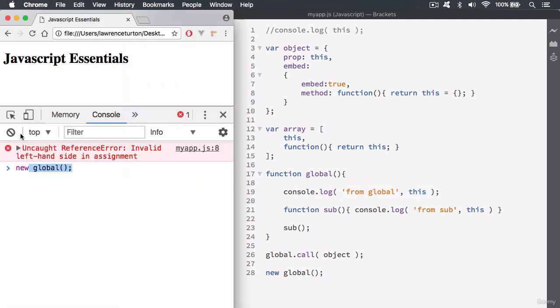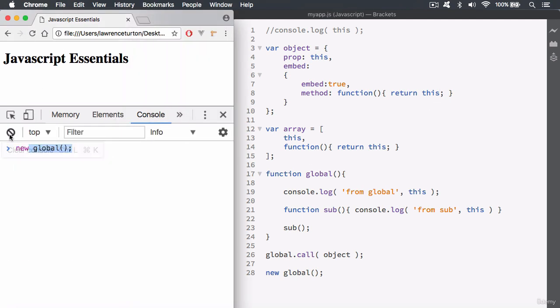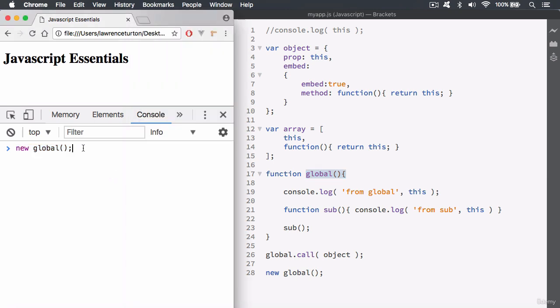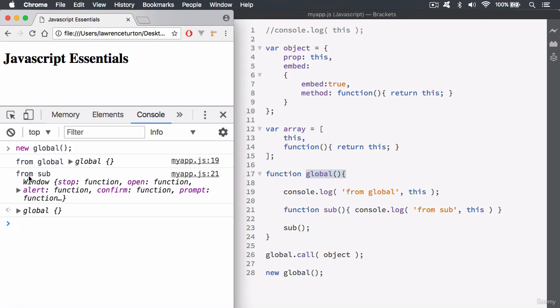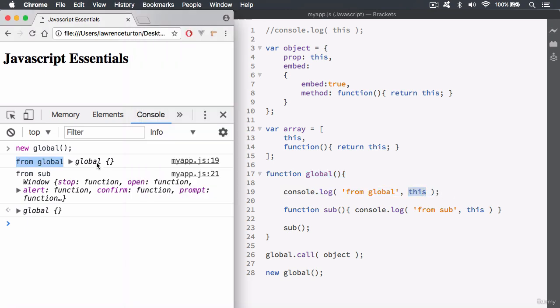I'm going to hit refresh. And I'm also going to delete this invalid piece of code here. And then what I'm going to do is I'm going to run it. So let's say we call the global method subroutine. And we're going to call this subroutine. And you'll notice we get, well, two different results. First of all, you say from global, this is this console.log line, and we're targeting this keyword. And you can notice that it's targeting a new contextual object that we invoked it with. We said new global, and it's invoking it with a new global object.